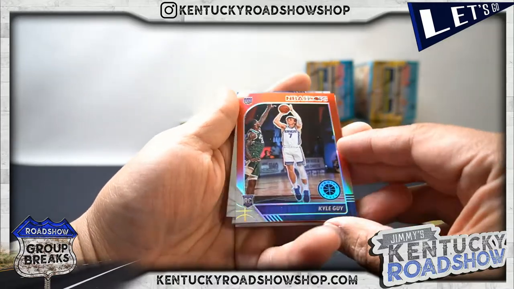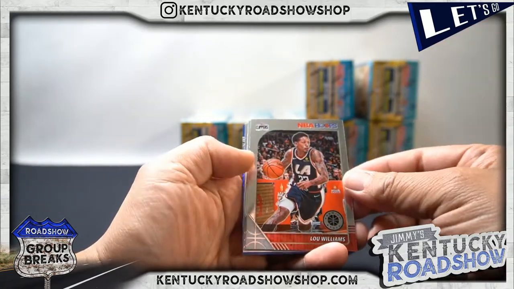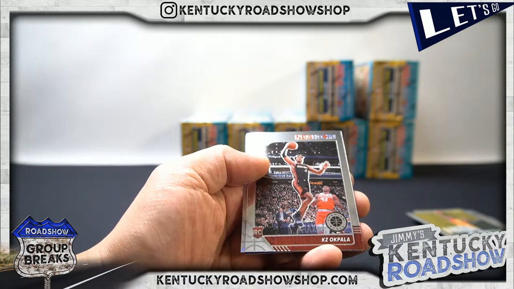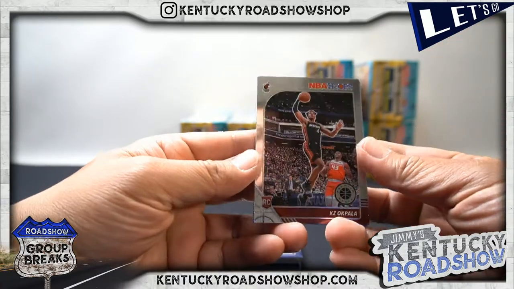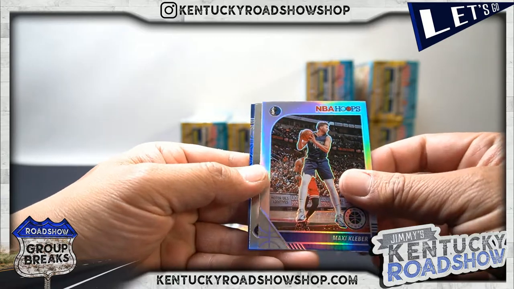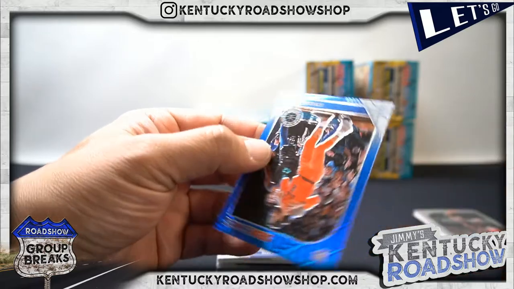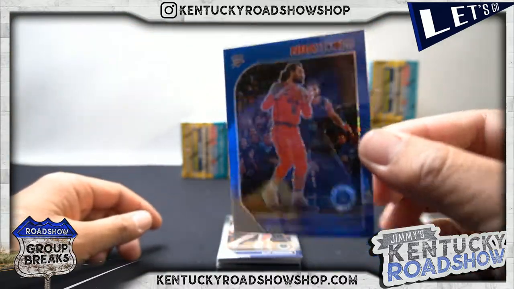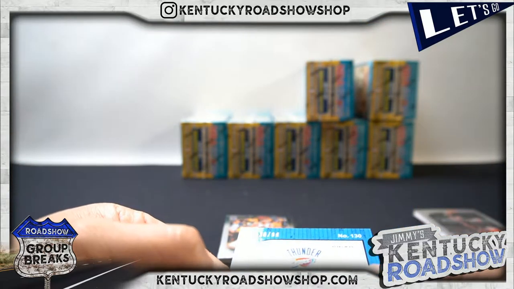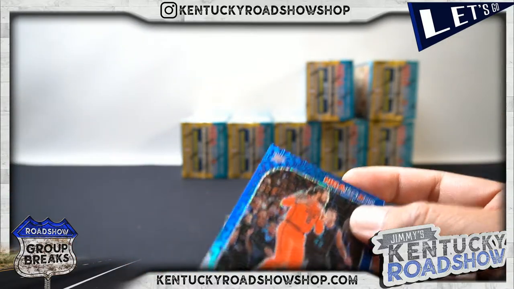Kyle Guy, rookie. Lou Williams, Kyle Lowry. Like Kyle Guy. Everybody has a Kyle Guy. I never was. Akpala rookie. Like, Maxi Kleber. Karl Malone, and here's that shiny looking thing. I was selling for like $10 a piece. Steven Adams. Oh, it's numbered. I can't see it. Oh, 10 of 99. Oh, my God. I'm a collector.